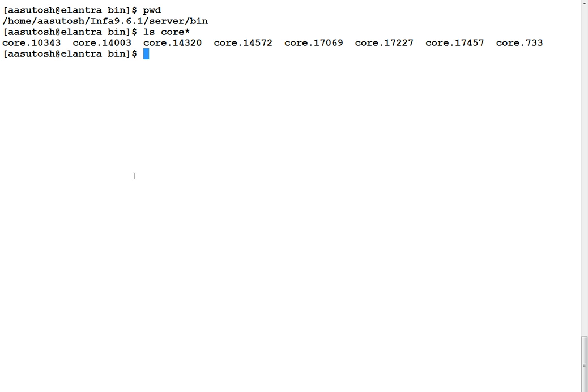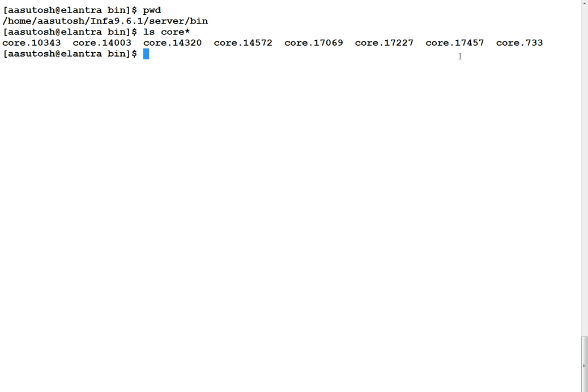Now I am going to show a demo on how to use these commands. As you could see, I am under the server bin directory, info home server bin directory. I'll just check whether there are any core files generated under this directory. I could see that there are a couple of core files that have been generated.